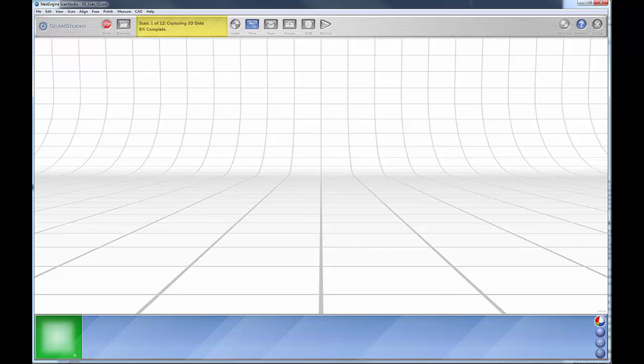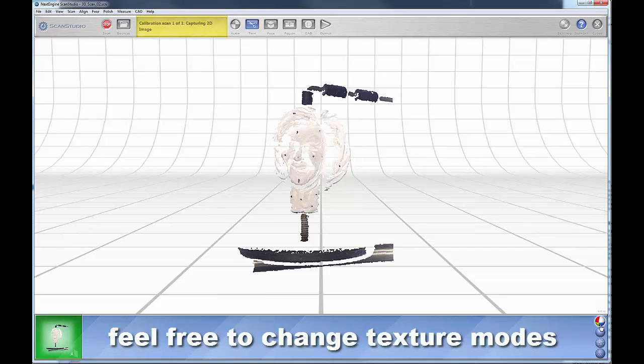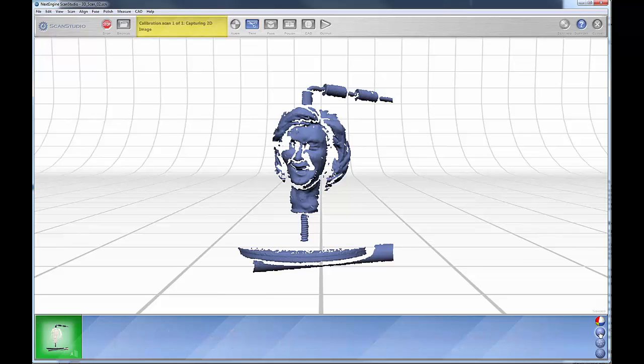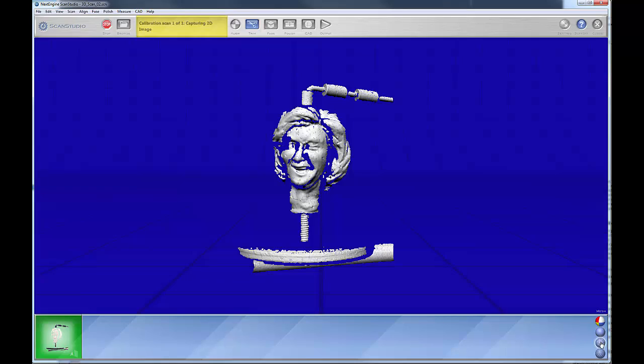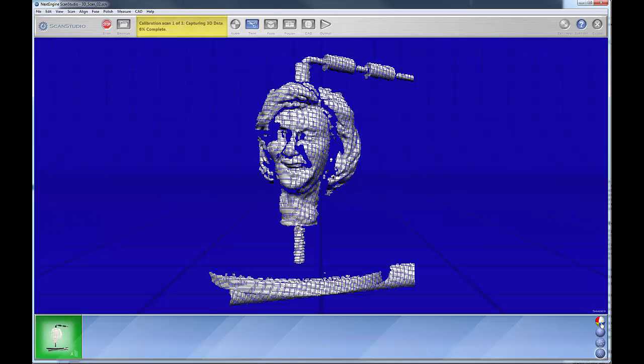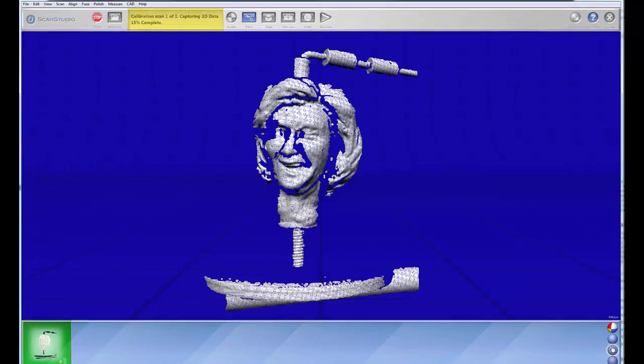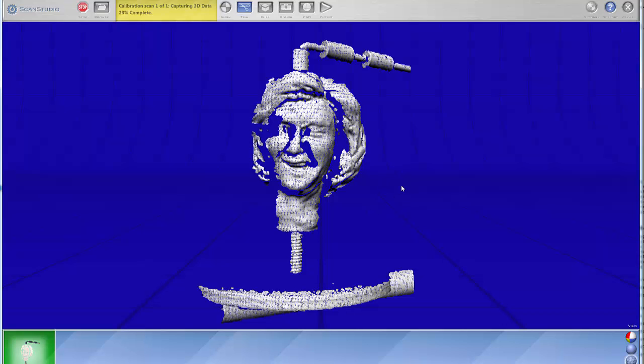Now the scanner is actually capturing the 3D data. The scanner then generates three-dimensional points, does the depth processing, and produces the first scanned image that looks as you see before you here. And once again, even while it's scanning, you can see the textured model. You can see an example of it in solid mode. Here, you can view it as wireframe, and also as a point cloud. So you can see this as it forms.